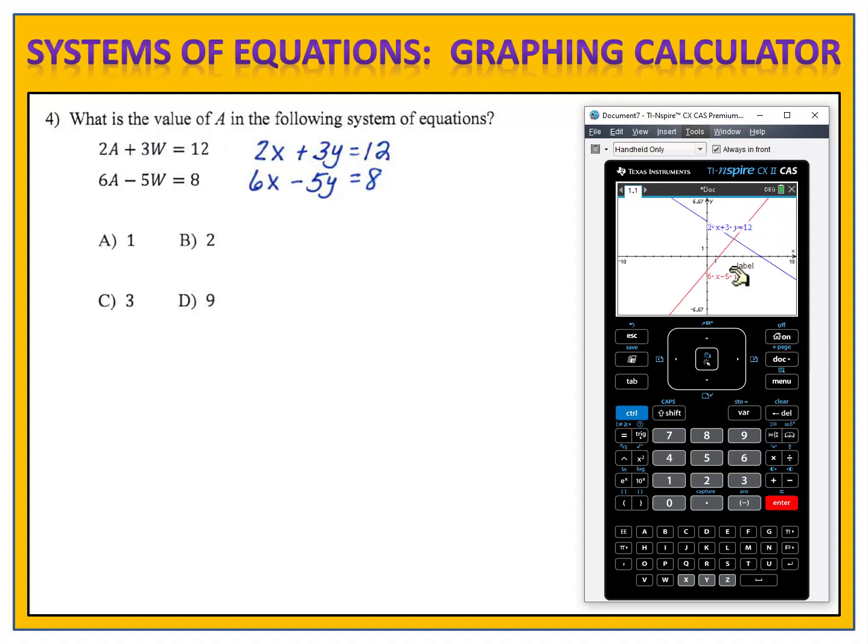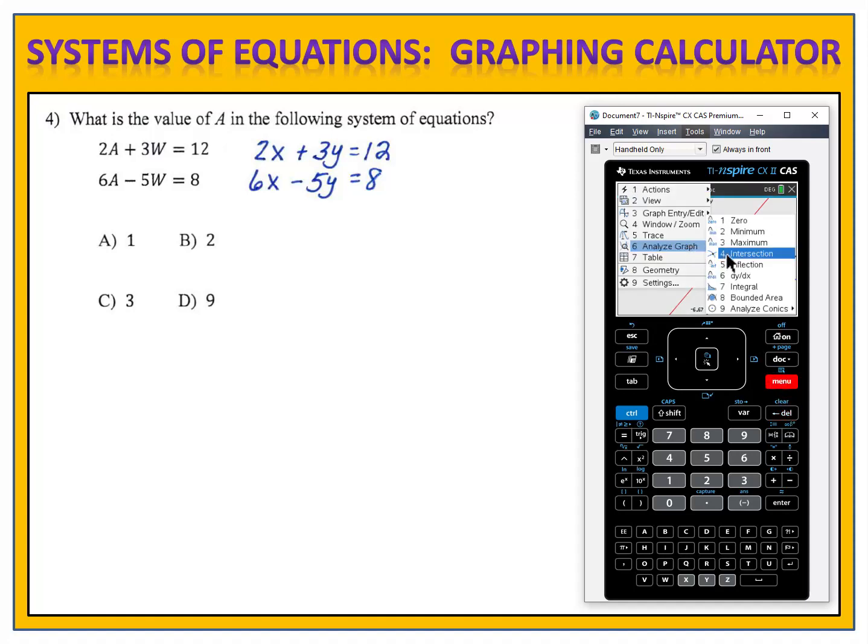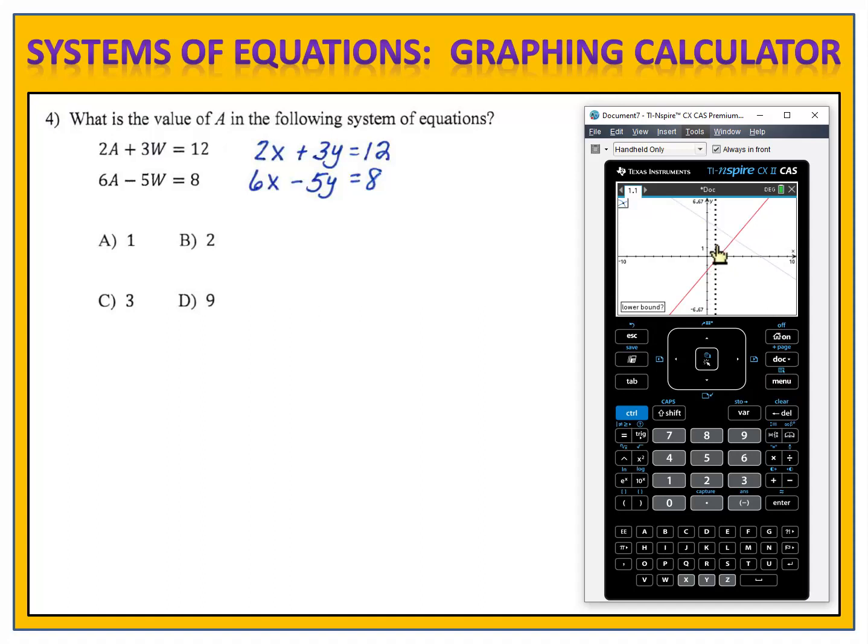I like to delete those equations, so I click on them and then press the delete key. Click on the other one and then press the delete key. We're ready to find the intersection with the menu, Analyze Graph, Intersection, click on the left and drag over the right. The intersection is the point 3, 2.